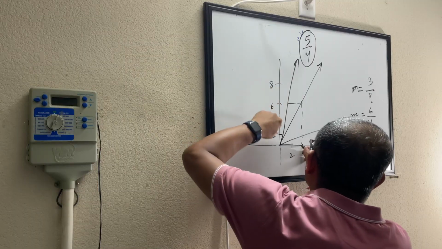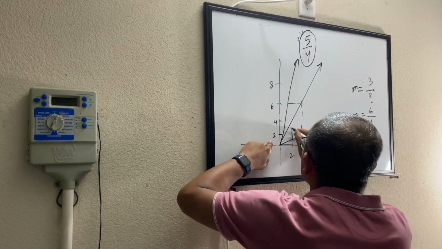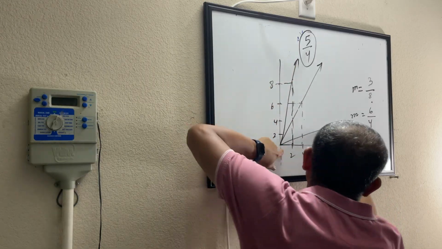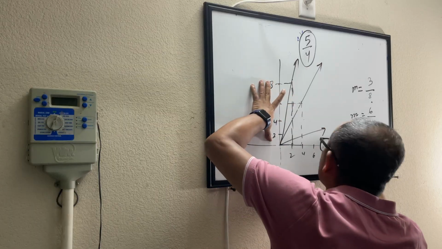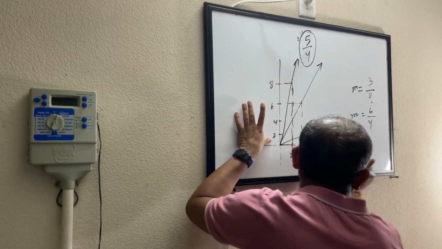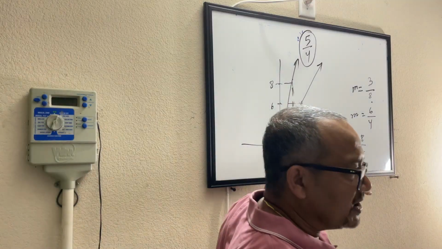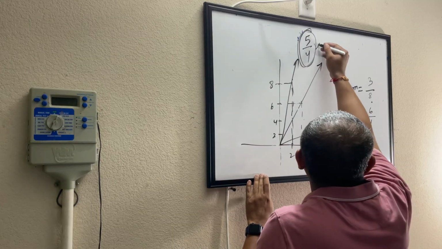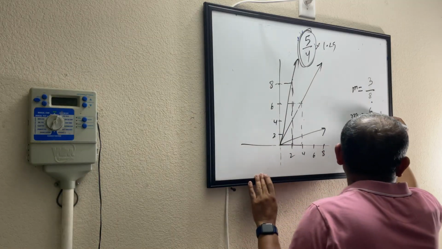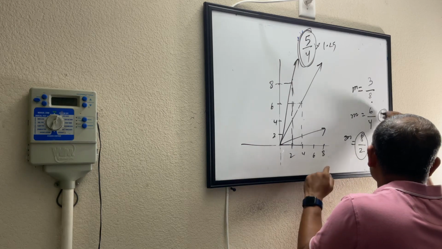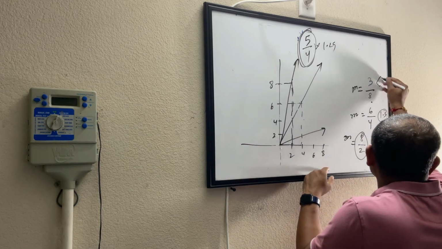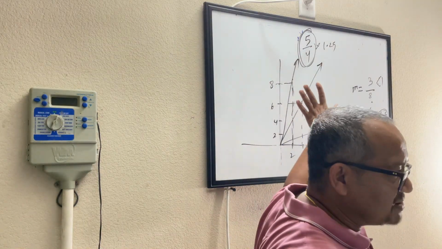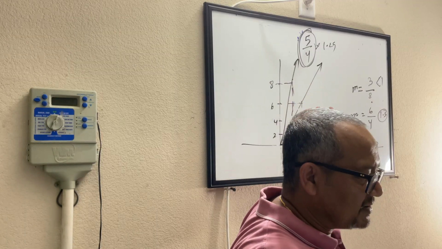How much is this one? If I look from here to here, y changed by almost 8 for an x of 2. This is much higher than this number. This is 4. This is a little more than 1.25. If this calculation is correct, this is 1.5. This is 2. And this is less than 1. This is the closest, even if you give me the discount for my drawing skills. Does it make sense?